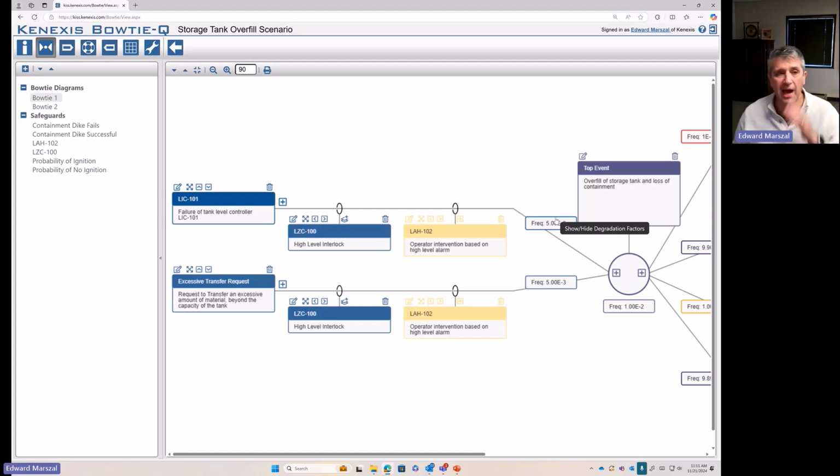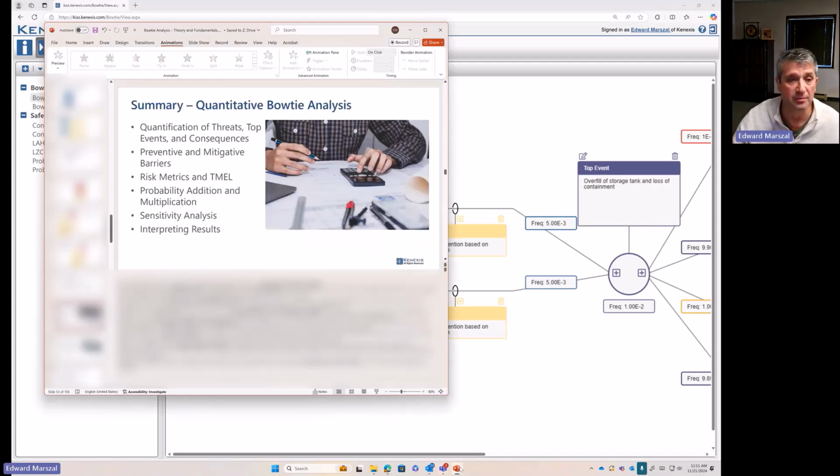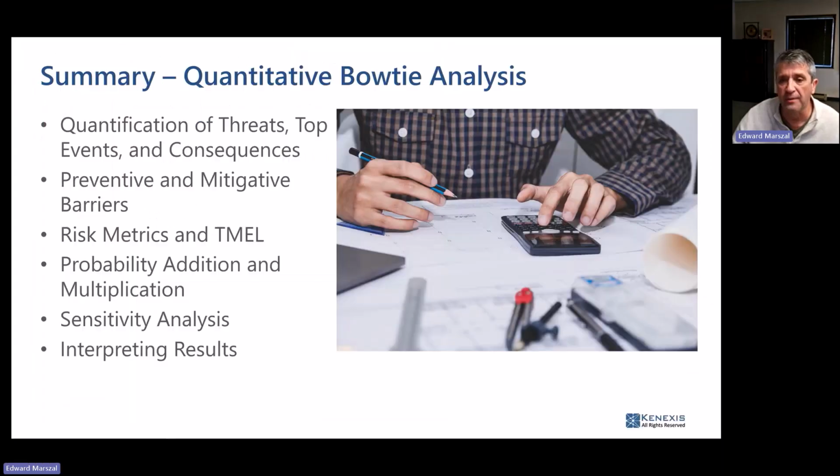This is just the beginning at Connexus. We're really liking this bow tie tool, and we see a lot of additional features and functionality in terms of real-time evergreen that we think are going to make this tool very valuable to us. So with that, I'm going to go ahead and open the floor up to any questions. Yes, Francois.